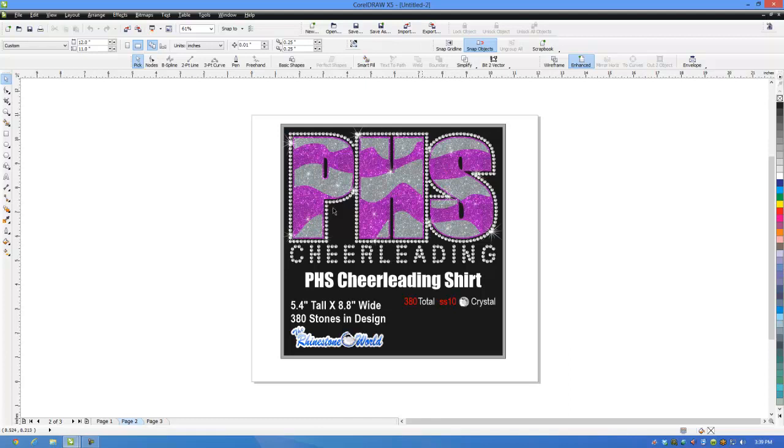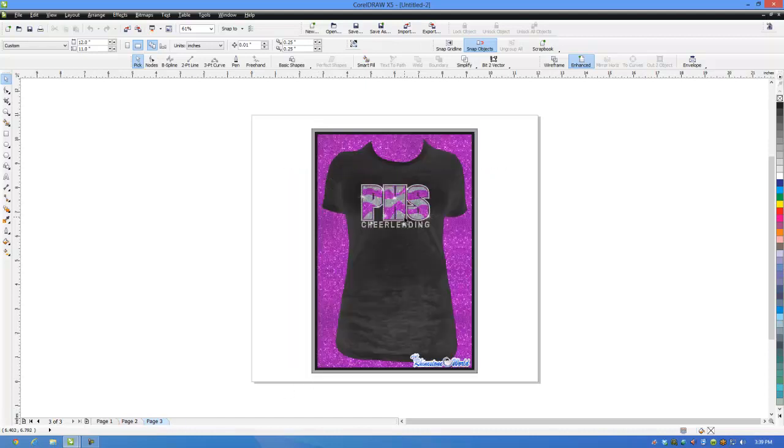So I'm going to show you exactly how we created this design and how to get an awesome looking mock-up like this to send over to your local schools and get yourself a lot of sales. So this shirt right here on the burnout, we would sell retail for $35. And it does have, obviously, the two-colored glitter and the rhinestones around the outside of it. So let's show you exactly how we made this design so we can help make you guys some money.